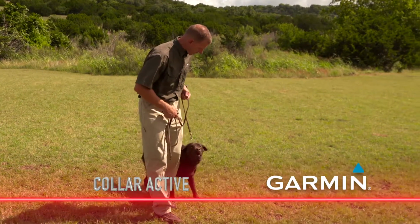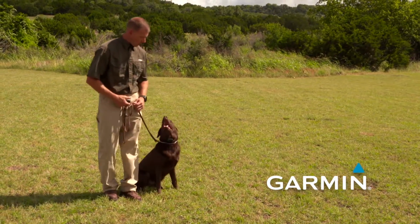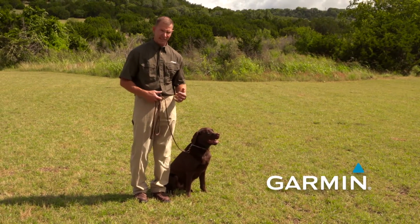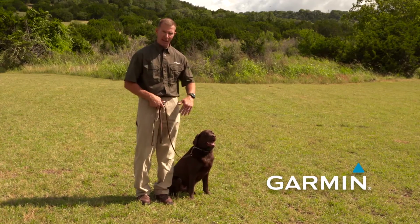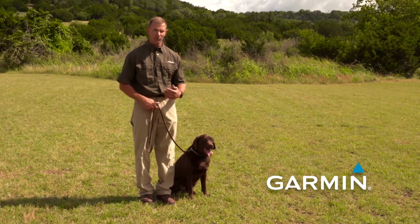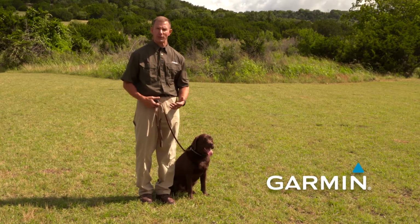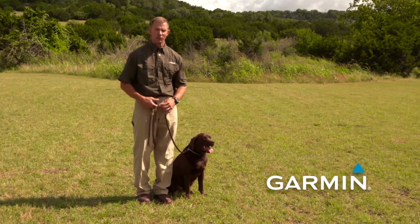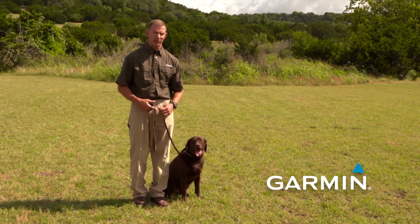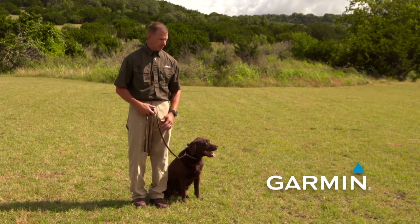Here, come on. Sit. What I want to do is create good habits. If I always hold a dog to a standard or a definition of what sit is, meaning at my side, facing the direction that I'm facing, square to my shoulders, then he is more likely over time to figure out that's the way we do it here. The dog doesn't necessarily have to understand why. It's repetition, repetition, repetition that means that's the way we do it.